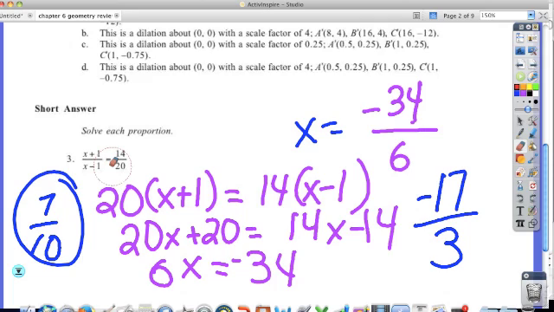How do you know when to do it like with negative 17 over 3 and when to find x as when you divide 6 by 34 and actually find the answer? That's what we just did. No, I mean, how do you know that I didn't want a decimal? Because I told you guys I wanted an improper fraction. It'll be multiple choice, so you'll be able to figure it out. I think if you actually do a decimal, you get a repeating decimal or an improper whole number. You're right. That's how you would know.